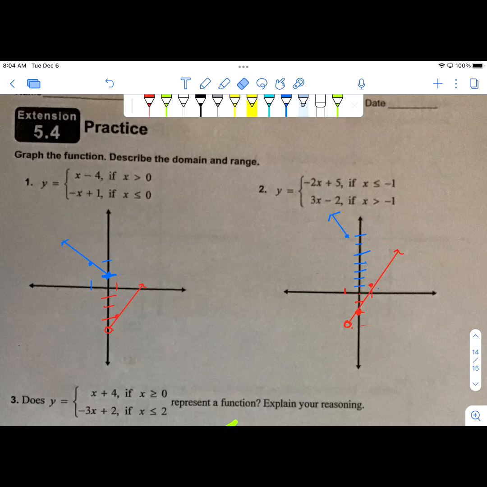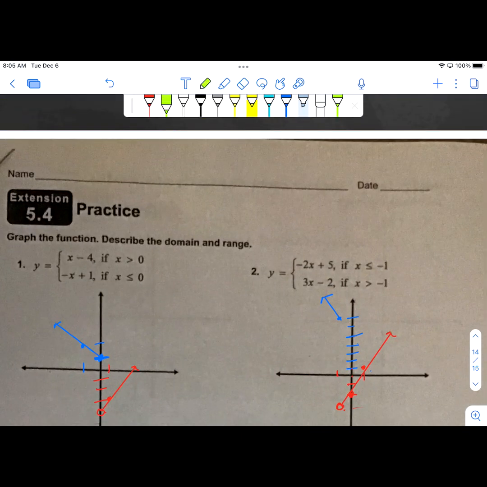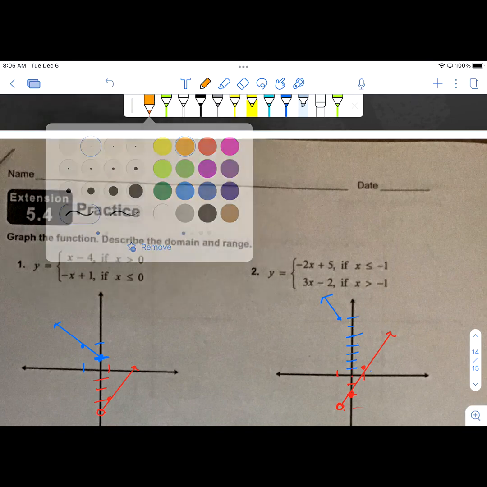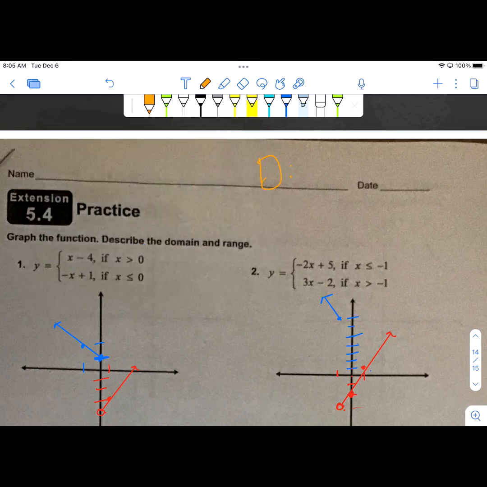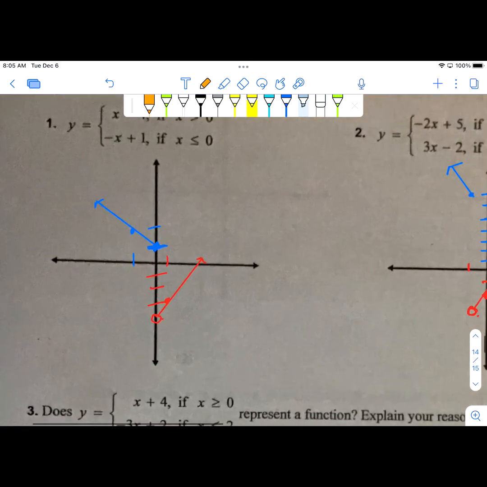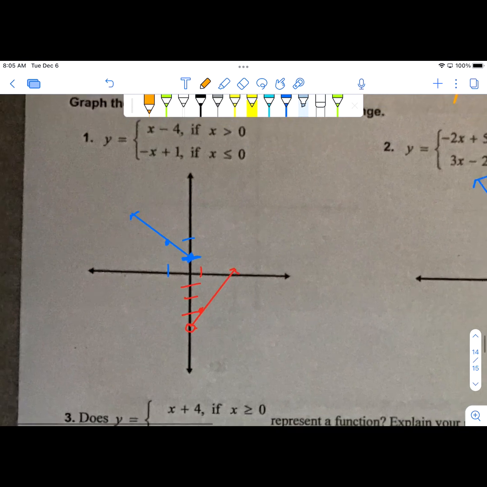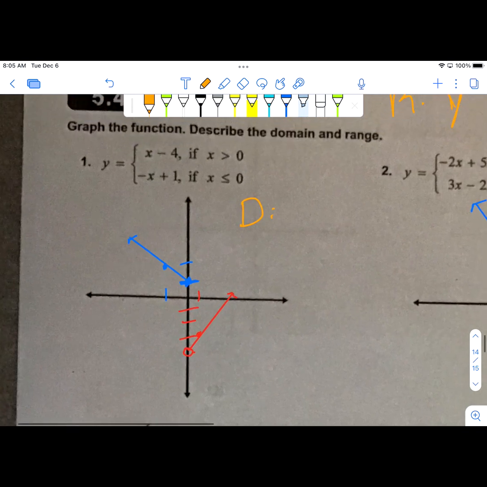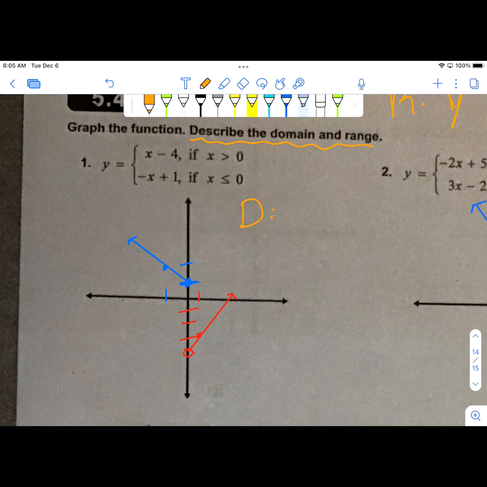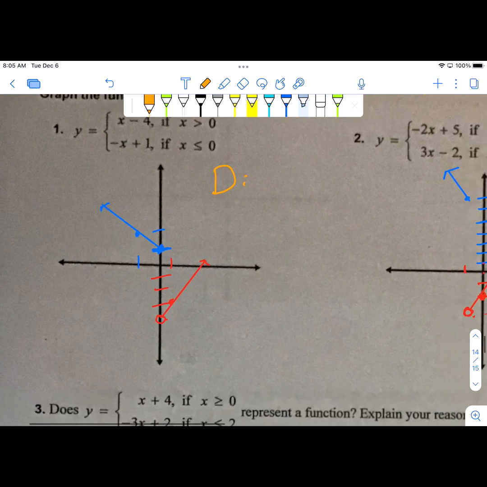To start out, I'd like to look back at this page and just talk about domain and range. Now we know in general that domain is our possible what values? Possible x values. We know that range is our possible y values. So when we look at something like this first one, and you can write this on your page with me, that is part of the directions. We ignored that yesterday just because we had enough going on yesterday.